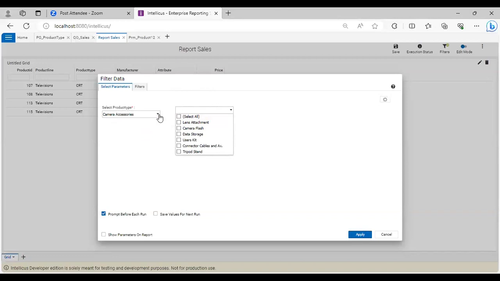In this way, you can create the country, state, and city parameter as well, which can be linked. So there can be multiple linked parameters you can create as per your need. This is a single select and this is the multi select.